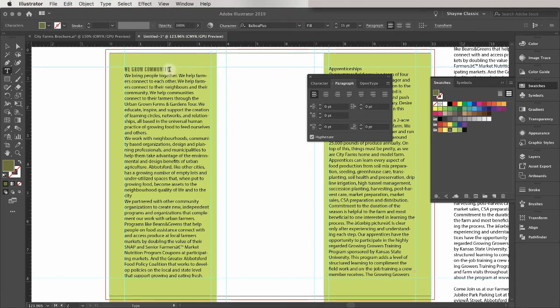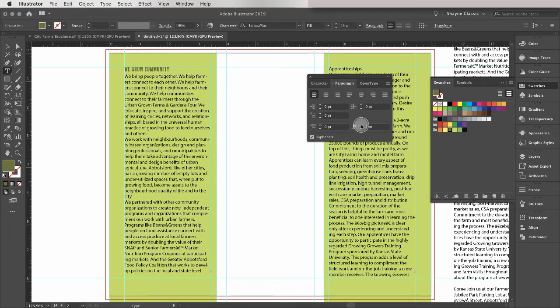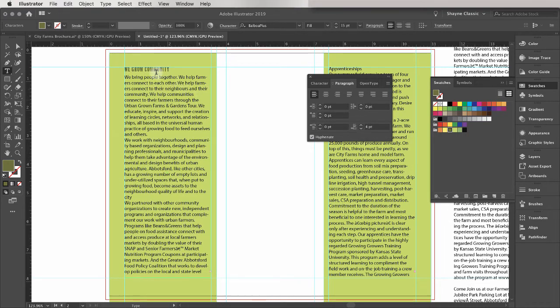There is a paragraph return after this title, and you can see that this field right here allows me to create a space after the paragraph. I'm just going to hit the up arrow, and you can see that I'm slowly adding a little bit of spacing in between my title and the body copy. I don't want there to be very much. I think 4-point would be just fine, as a matter of fact.